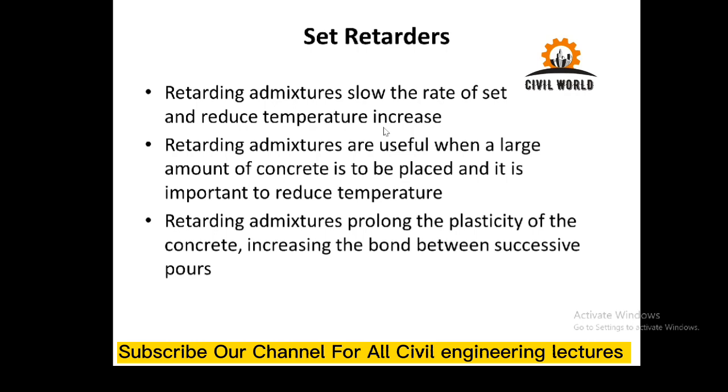The other commonly used admixture is set retarder. They have the opposite impact of that of accelerator. They reduce the rate of strength development of the concrete, or increase the setting time of the concrete. So they are mostly used in hot weather concreting, where setting time is reduced because of the hot weather. So to compensate for that, set retarders are used.